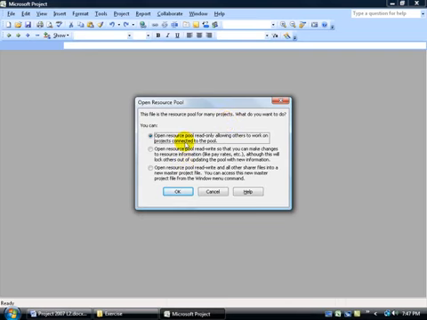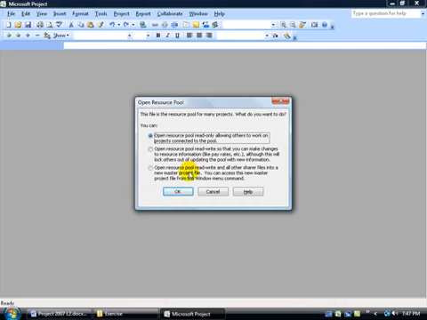You've got three options. You can open this resource pool read-only, allowing others to work on projects connected to the pool, meaning that they can come in here in the pool and update the different resources, add resources, delete them, change their standard rates and so on. Or you can open this up read-write so that you can make changes like the pay rates, but this locks others out from updating the pool with new information. So only one person can update this pool at a time. Either you open it read-only and somebody else can open it read-write, or you open it read-write and nobody else can, but they can open it read-only.